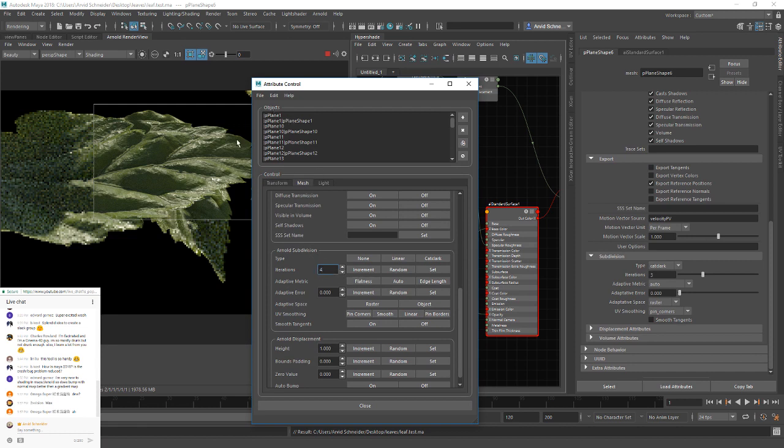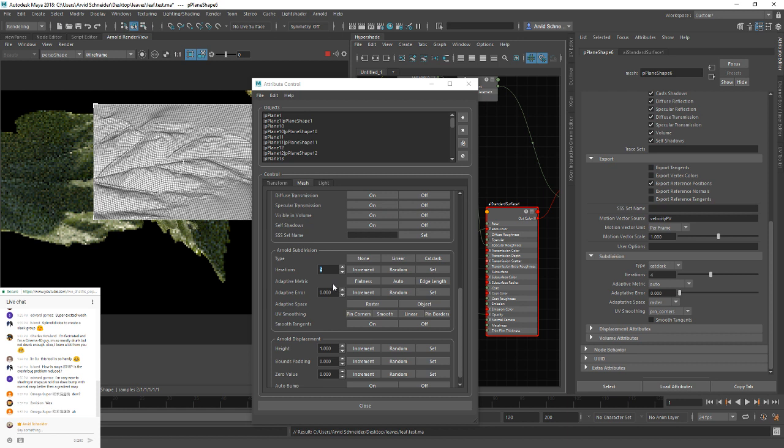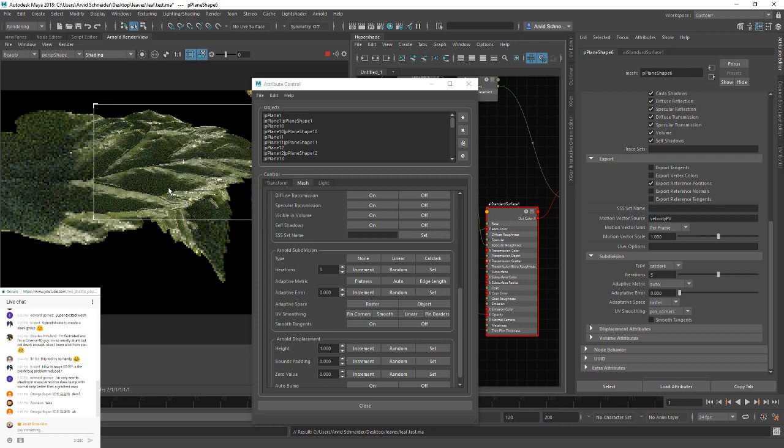I still have my selection in here, just changing the iterations and setting them. So now every leaf is on 4. Let's check the wireframe. We can actually go to 5. Let's try 5. Takes a while longer. Okay, now you can see this is now heavily subdivided. And now we get nice, well, it's not a big difference. So we can live with 4, I'm pretty sure.